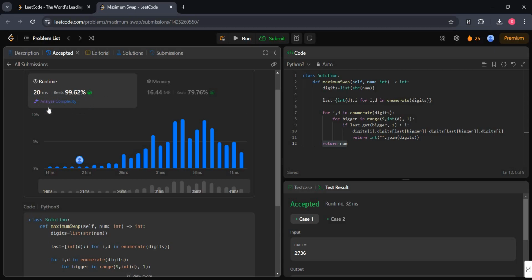And guys, check this, come on. Yesterday we were having a very least number of beating the users, but today we gave a great comeback, and here now we have a runtime of 20 milliseconds. And check this out, guys, we have 99.62% of users beaten. Great, that's a very good comeback.